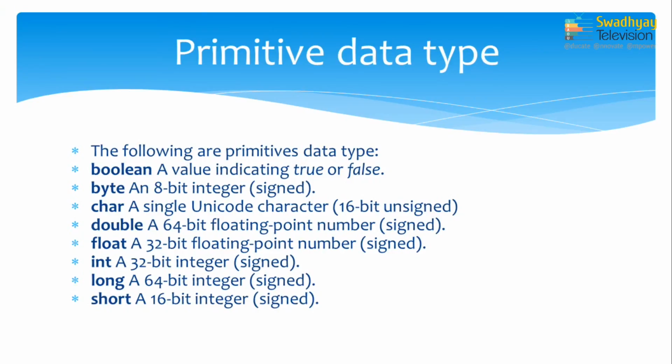Then we have the double data type, which is used to store floating point numbers, and the size is 64 bit and it is again a signed data type. We have the float data type. Double data type is used to store very huge numbers. Suppose your number is not that big, you can also use the float data type and it saves memory because it only occupies 32 bit while double occupies 64 bit. So, again it is a floating point number and signed, that means positive and negative are allowed.